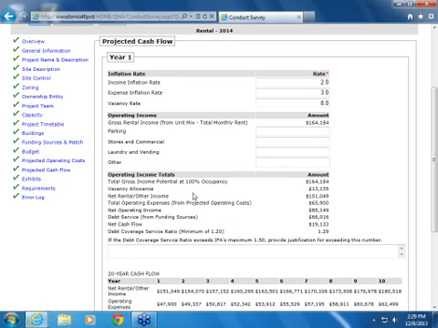So total income potential minus your vacancy allowance gives you a net, operating expenses, debt service, net cash flow. So all those things are computed right here. The DSCR, minimum of 1.2, this is your first year. Remember, we're under the first year tab.